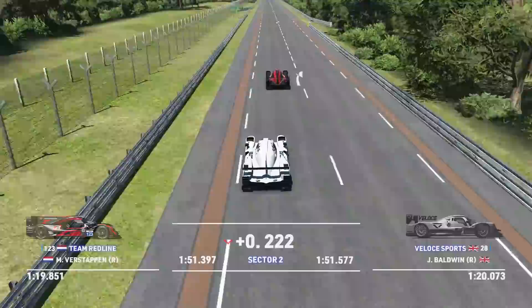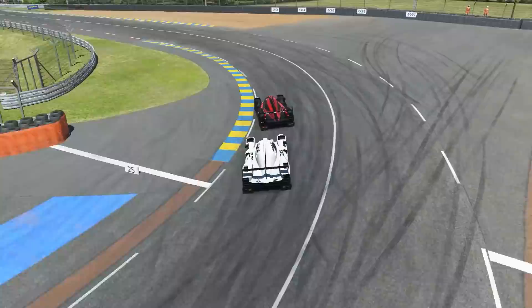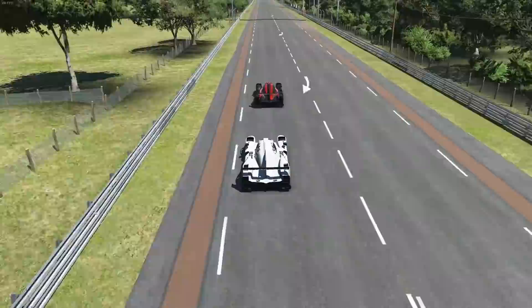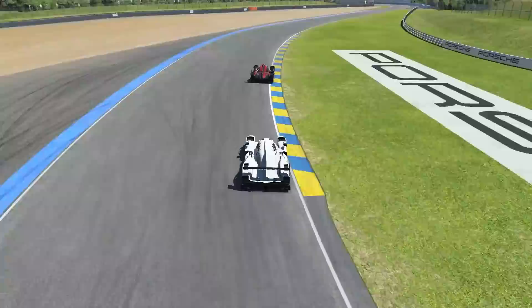You have to be careful with this kind of comparison because there is a concertina effect — the car behind will look like it's gaining on entries and the car ahead will look like it's gaining on exits — but you can still compare the differences quite well. At Indy we do gain a bit on the entry. He gains a bit on the exit but it's not a very long straight after, so overall I think we gain a bit there. On the exit of the next 90-degree right-hander he gained a fraction; I was a bit hot on the entry and used a different line, but I'm not sure it gained me anything into the Porsche curves.